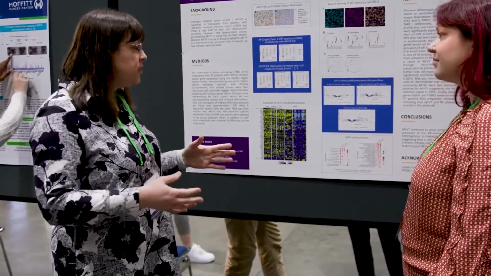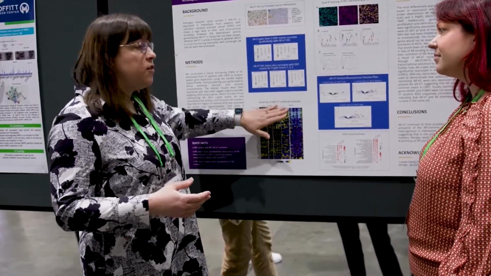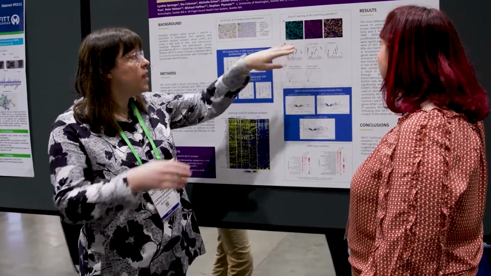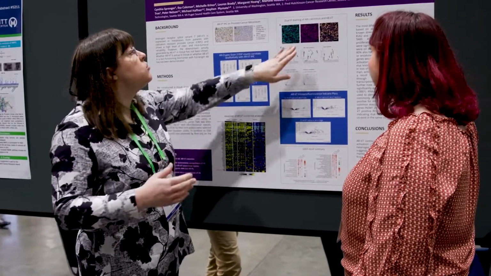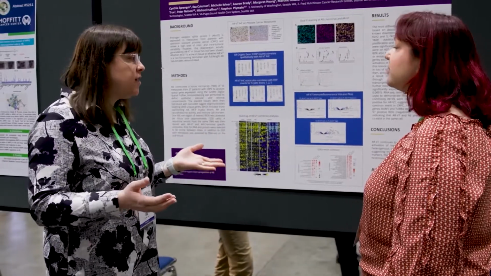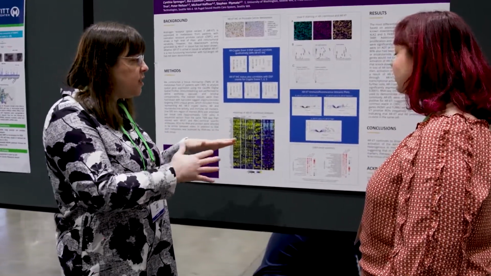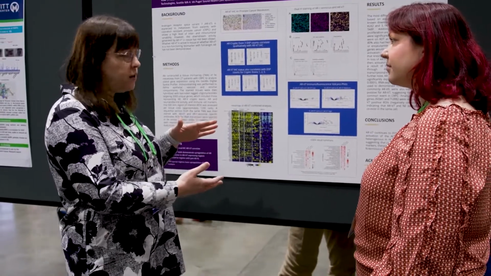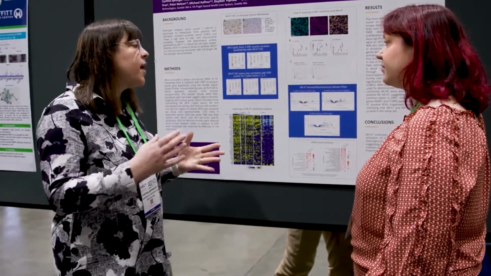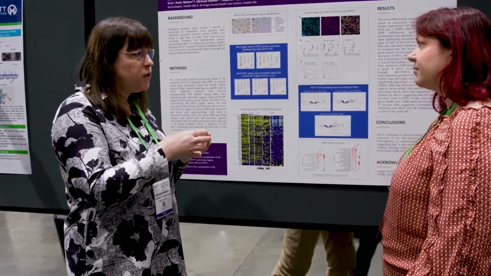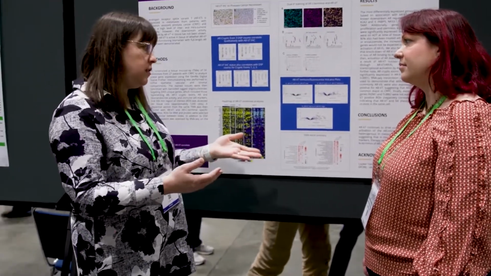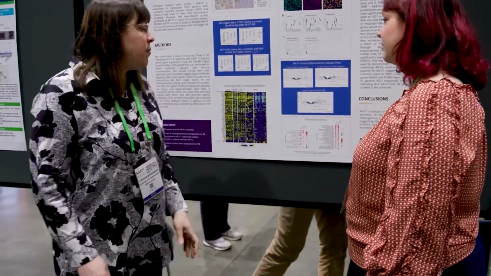What is interesting about this, though, is that those regions that were negative for V7 still have AR full length. So here we did IF staining for both full length and V7 together. And you can see that usually V7 and full length are appearing in the same cells, but sometimes there's just full length. And when that's the case, we really don't see a lot of expression of these AR-regulated genes. So it really seems like we need this V7 to drive that regulation. And so the hypothesis is that V7 is binding to the full length, taking it into the nucleus, and increasing the transcription of these AR-regulated genes, which is then promoting the growth of the tumor cells.